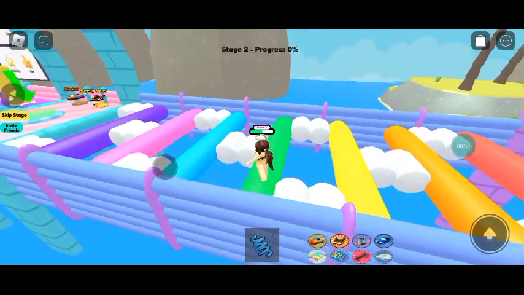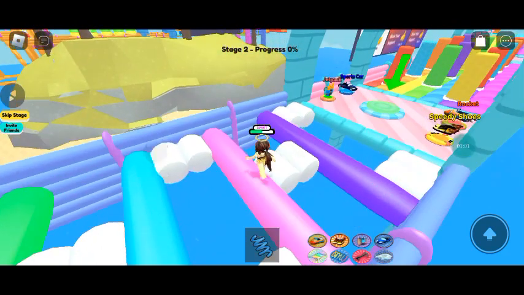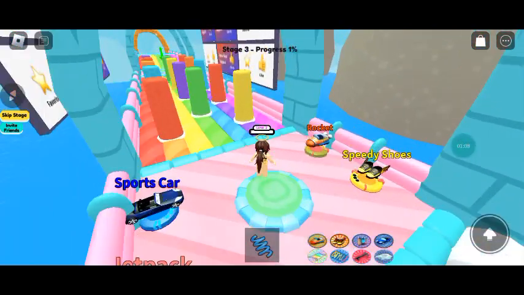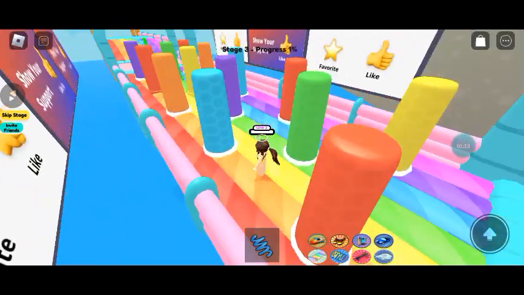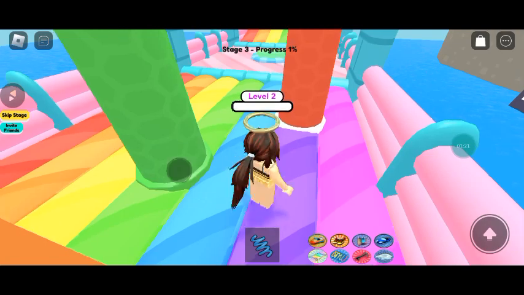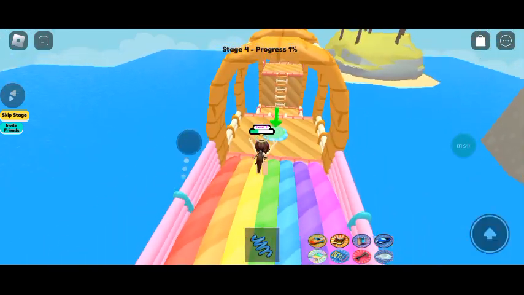Looks like we're at the beach. Everything is so fun and colorful. Tropical. Got some palm trees over there. Okay, so this looks fun. I have a feeling we're not supposed to touch these things. Yay! This is so much fun.